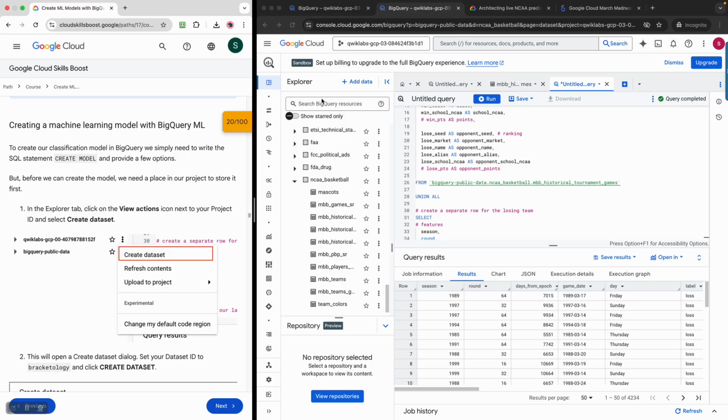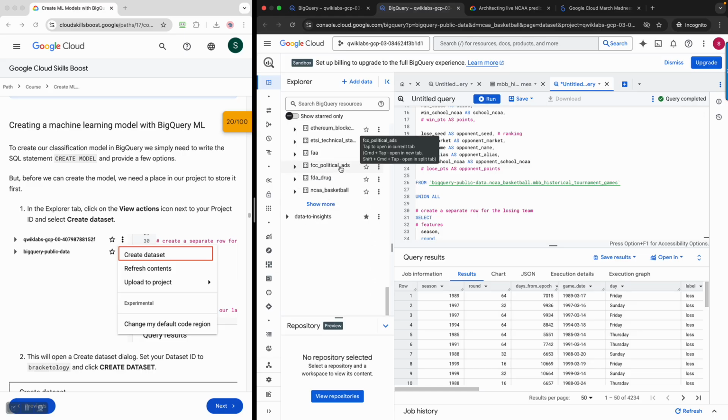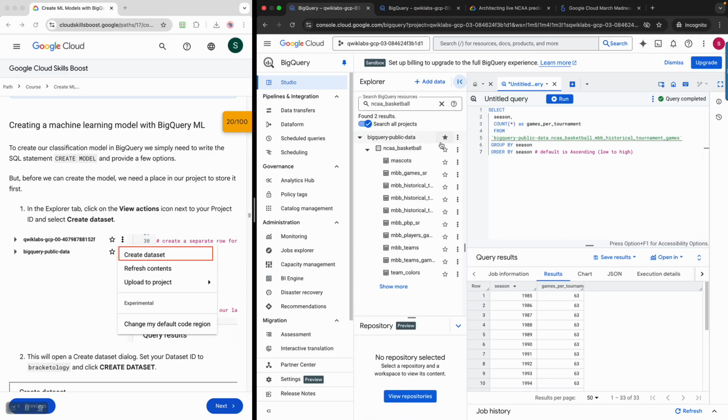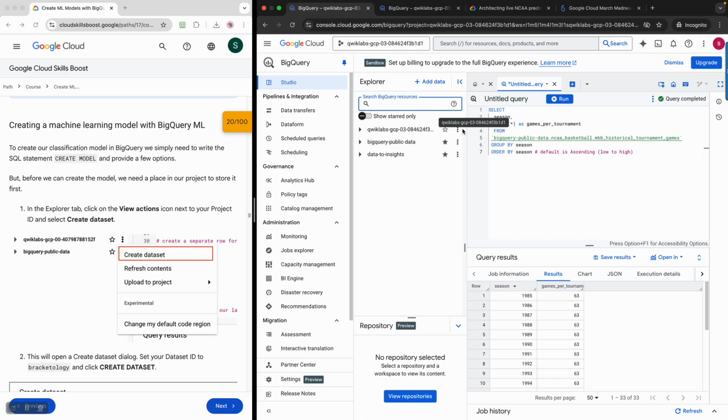So here in the Explorer, this is the project ID. Close this. This is the project ID, and now we will create a data set for this.